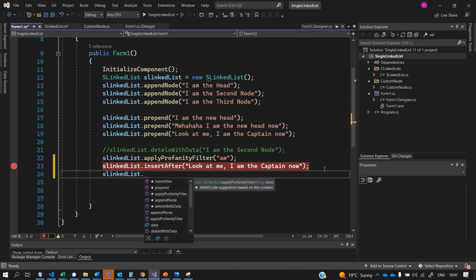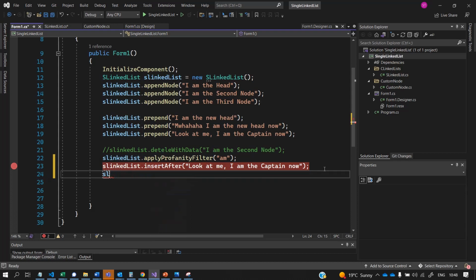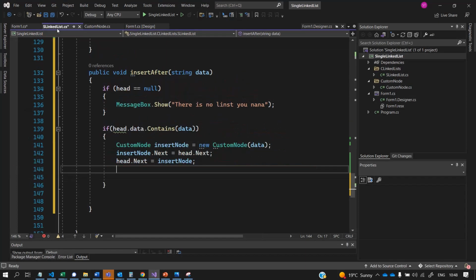This is the best way to do this. No, it's not, because now it's at that. So let's just do 2. No, let's just try it this way. Okay, let's see if this is working. So this is what the code has for us. Yes, but we're only handling the head, okay? So we're saying if the head is null, we want to get some feedback. And then if the head contains the data that we're looking for, we're creating a new custom node, setting the data of that node, called insert node. This is the insert node, the data that we're searching for.